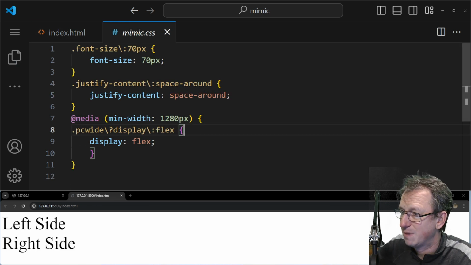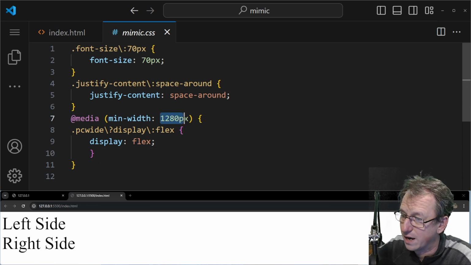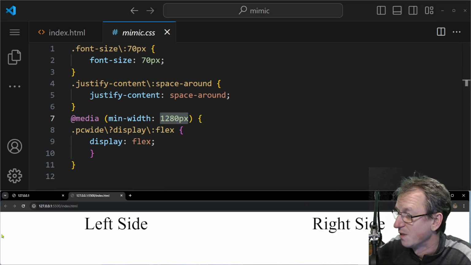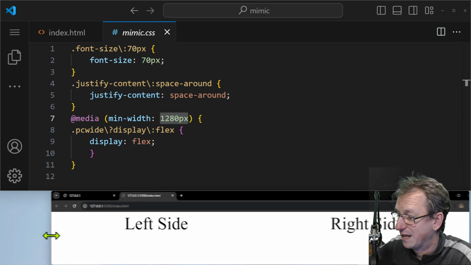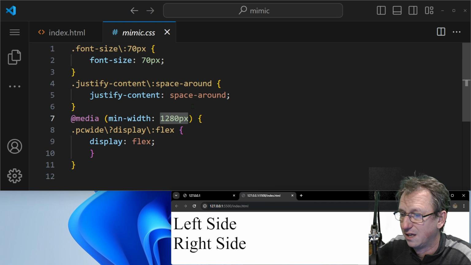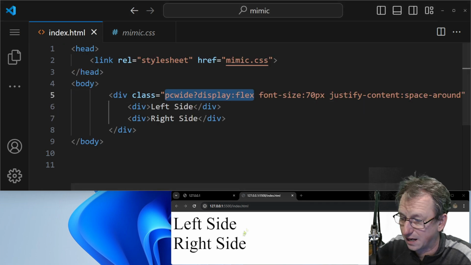when I save that off, if we look in Mimic, we get a media query created. So now our display flex is only applied when our screen width is greater than 1280. If I refresh down here, it should be greater than 1280. And if I now make this small, at some point it will become less than 1280 and our display flex will no longer be applied. You can see there. So that's the first thing. We can add media queries inline in the class attribute.